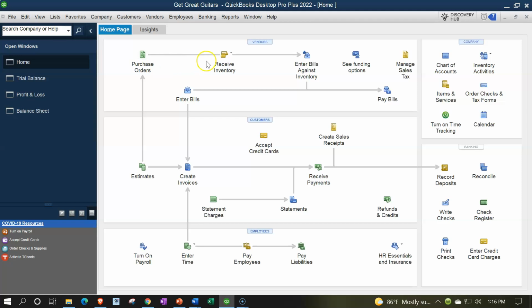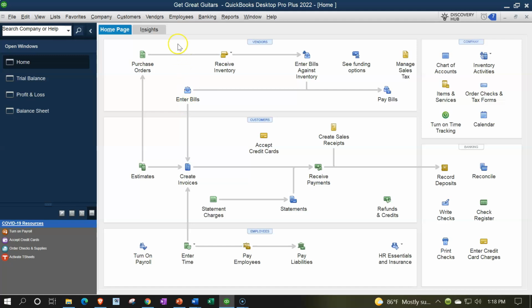Then we got the inventory. Oftentimes we might enter a bill, but we entered the check paying for it at that point in time, recording the inventory, the check then from the purchase order, showing the fact that we had a particular customer that we bought the inventory for. Now we're going to be using that information to populate the invoice that we're going to turn around and create, calling the customer, saying, hey, we got your guitar, we're going to be applying it out and give you that guitar.